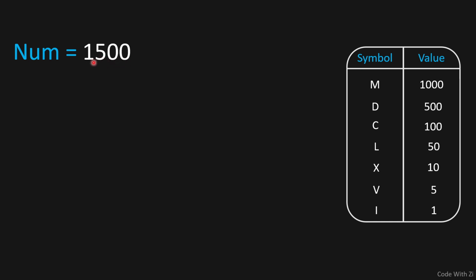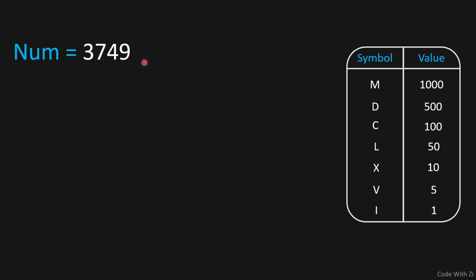As you can see, we have 1,500, right? And here we see that 1,000 is represented by M in Roman numerals. So for this 1,000 that we have here, we're just gonna add M, because 1M is equal to 1,000. But we still have a 500 left over, and as you can see, 500 is represented by D. So we're just gonna add a D, and this is gonna be our number. As simple as that. Because we have this object here that has the symbols and the values, we can basically check which one of these values we have in our number, and we're just gonna return the symbol that corresponds to that value.